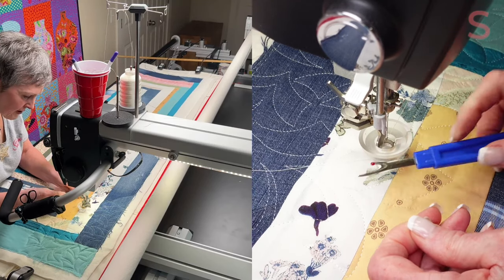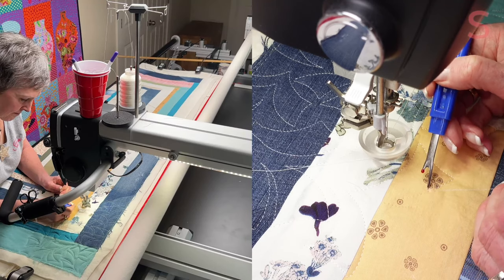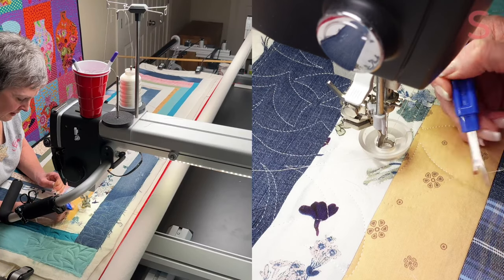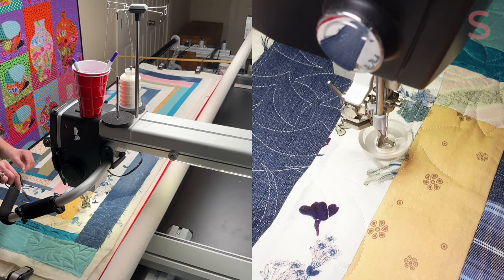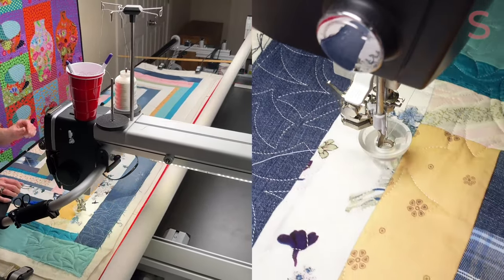We might have to look at not using an 80 weight bobbin thread. I hate to change in the middle of a quilt, and yet I also know that the person who this quilt is intended for is not a quilter, nor indeed even a sewer of any description. So the chances are, if I have the same color, they will never, never see it.